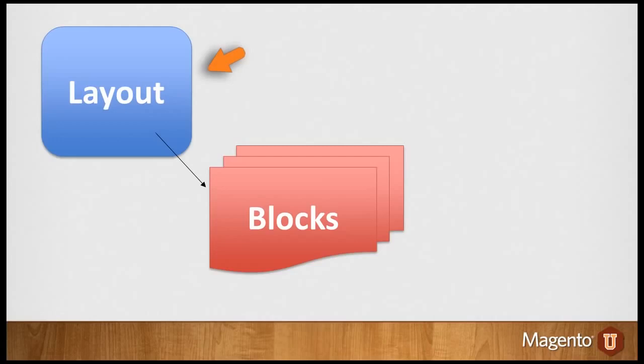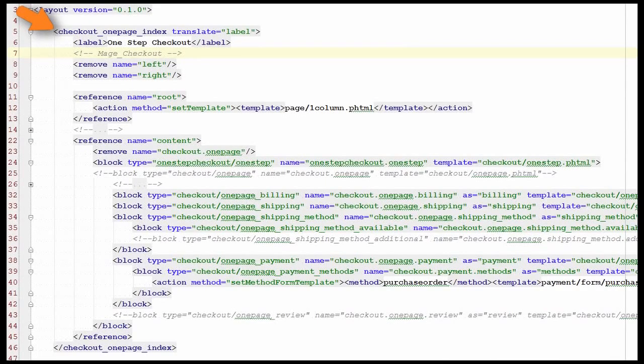Layout is the XML definition of the blocks that are used. Block is a PHP class. Magento creates instances of all the blocks listed in the handle that was matched for a given page. This happens on the loadLayout method call. Then Magento runs the toHtml method of each block, and that is when templates are used. The system will include the template file that we specified for the block in a layout update file to render the HTML view of a block.